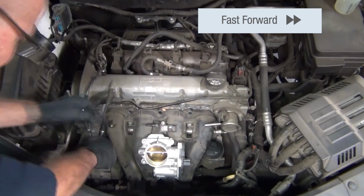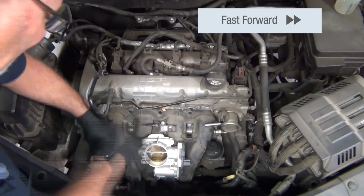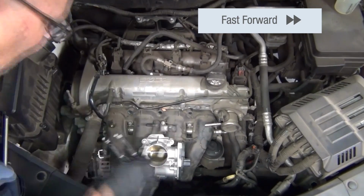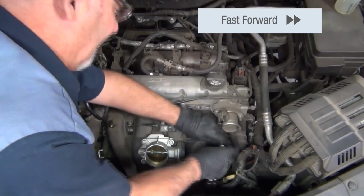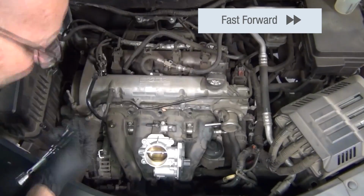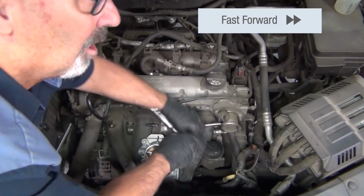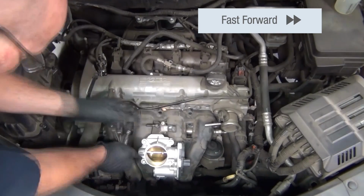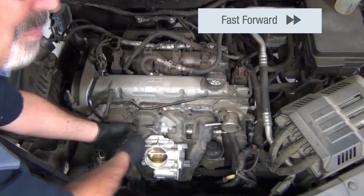intake assembly. And as you can see, the technician now is removing the 7 bolts that are primarily holding the intake manifold to the engine itself. Once he has these bolts free, you'll see that the intake manifold just kind of slips backwards and away from the motor, giving some access and some leeway to move in the area that he's working in.